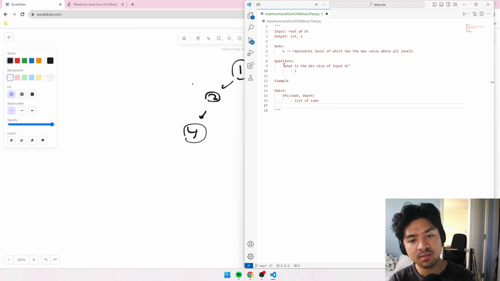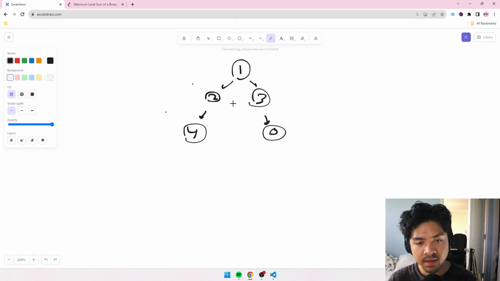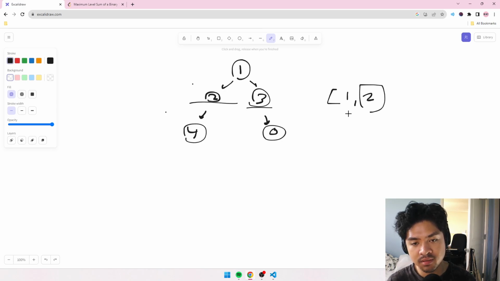Yeah, I'm pretty sure we'd have a list of sums where we could just add. So we already inputted 2 in the list, right? Now we go to the 3. 2 is already there in that index position, so we just add it to 3. 2 plus 3 is equal to 5, right? And then so on.